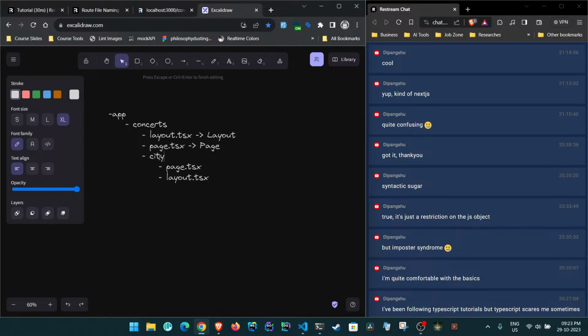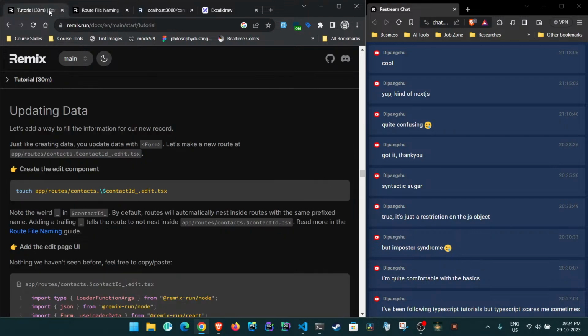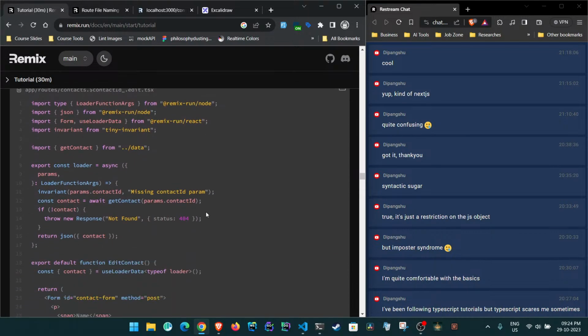So basically what is happening here is that if I am in this page, then to put it inside this page or this layout, I have to use a component called outlet, which will by default go here, things like that. Hopefully I'm understanding it correctly. We'll see where they go with this.